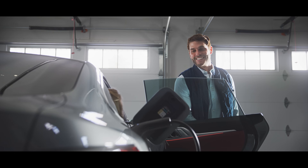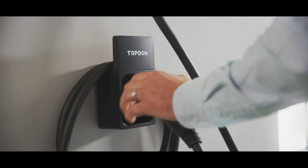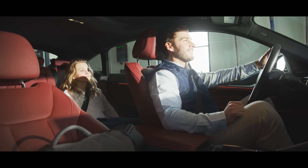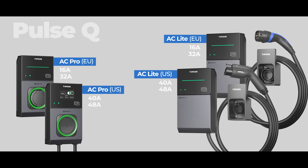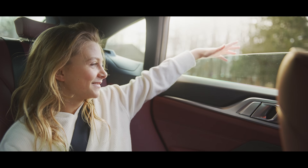There's a rhythm to our day. Each pulse marks a moment, a small piece of time that propels us forward. This pulse is the tempo to which we choreograph our lives. Top Don's Pulse Q AC Light and AC Pro Level 2 EV chargers won't ask you to change your tempo — they'll make you better at keeping it.